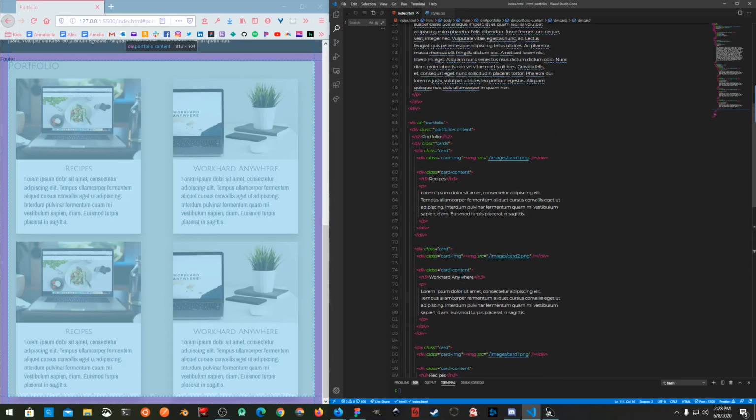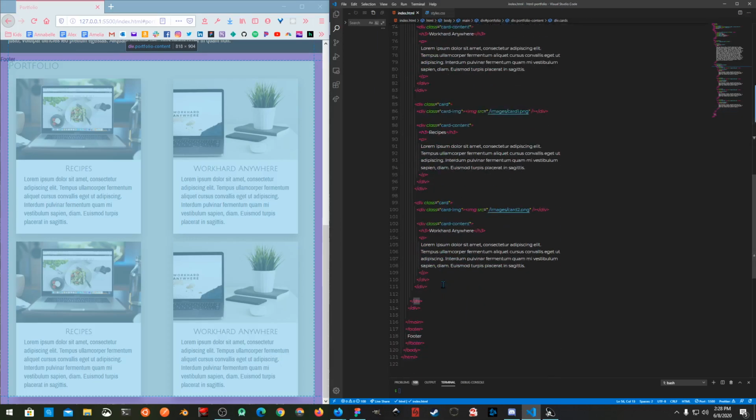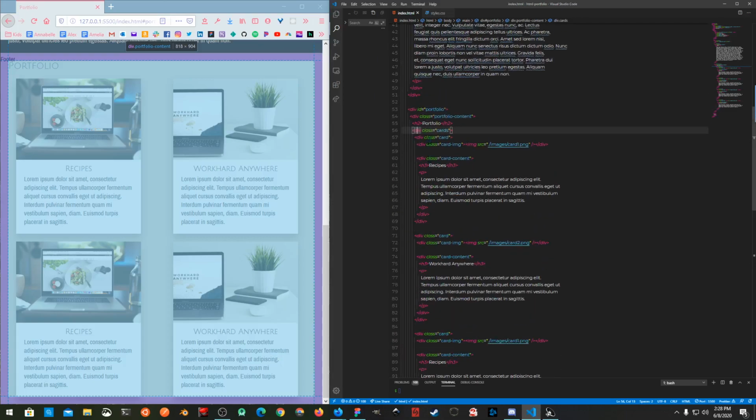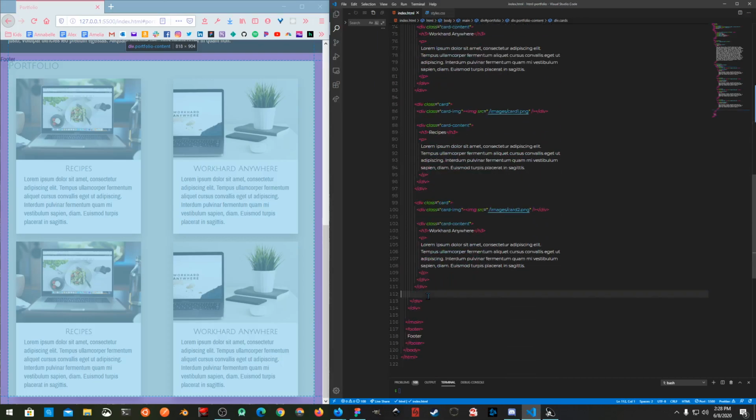Where does this one go to? There's cards. There. Nope, I'm still missing one.